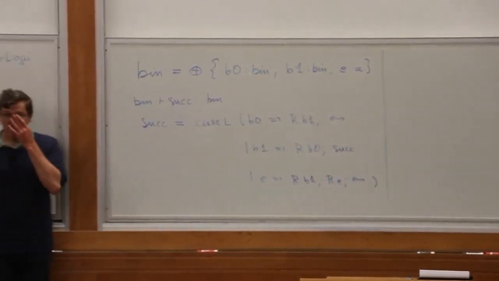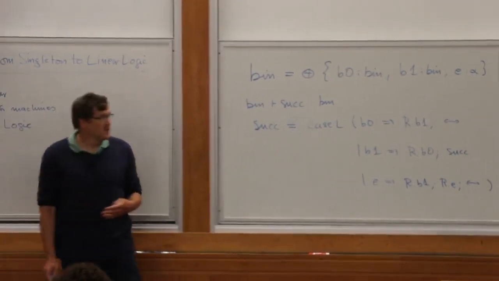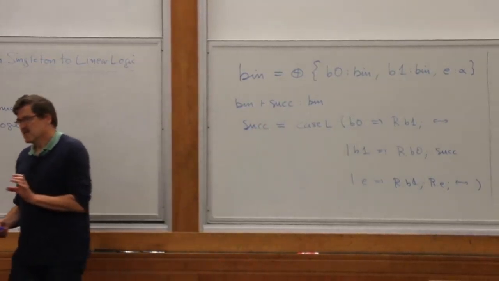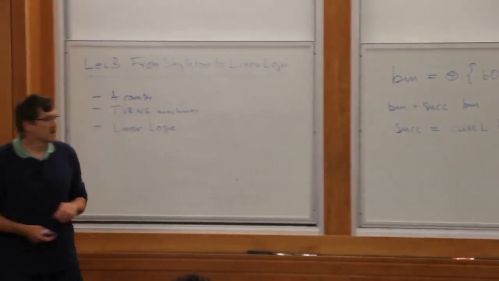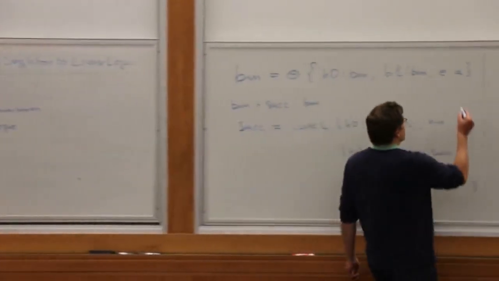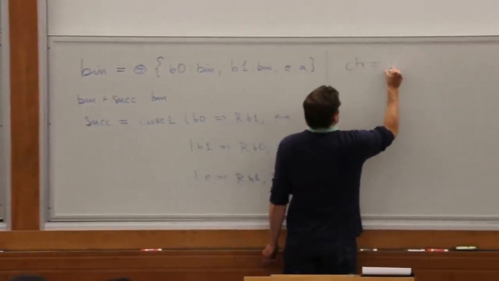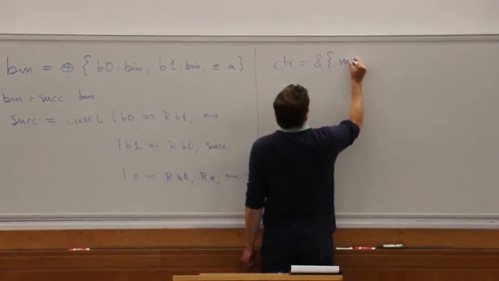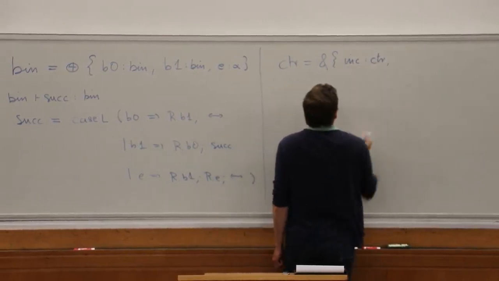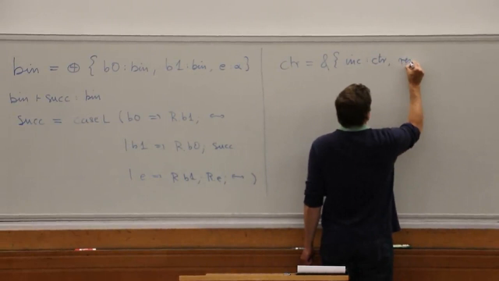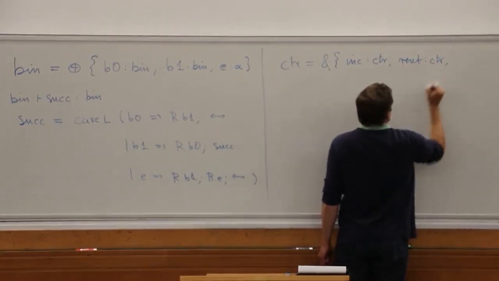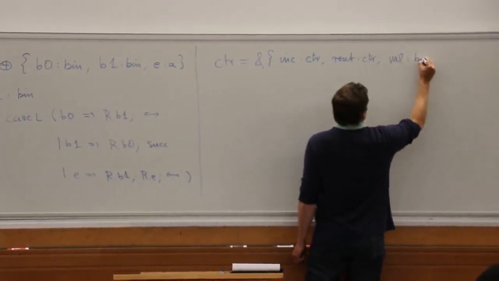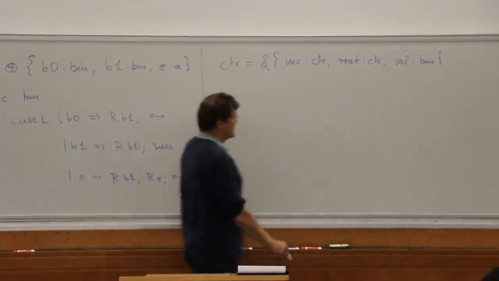But what I want to do now is combine something that uses external choice as well. So this is kind of like stream programming, a functional programming style. The next thing I want to do is more like an object-oriented programming style. So I want to have a type of a counter. It's an external choice, and the environment can say, okay, increment the counter and behave again like a counter. Maybe the environment can say reset the counter to 0. And the environment could say, give me the value, and then it turns into a binary number.